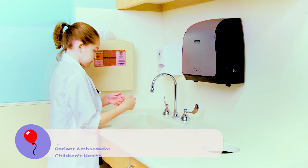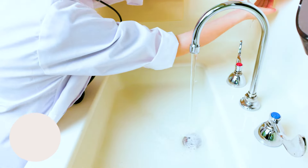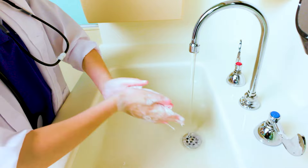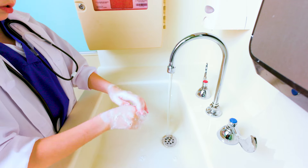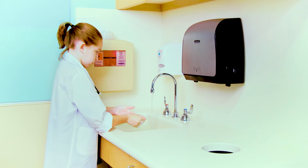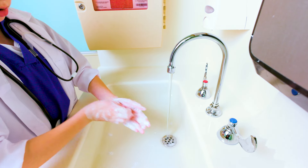The other way you can clean your hands is with soap and water. Step 1: Wet your hands under water. Step 2: Apply enough soap to cover both of your hands completely. Step 3: Rub your hands together palm to palm. Get the top of your hands, go in between your fingers, rub both thumbs in a circular motion, and rub your fingernails in the palms of your hands. Make sure you scrub for at least 20 seconds.